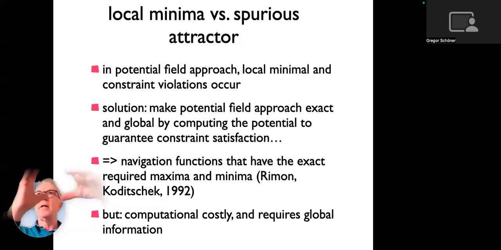These little hills and little valleys, and if you just combine them, the combination doesn't fulfill the constraints of the individual terms. So instead, what we should do is compute the potential field such that it has exactly the right minima and maxima. It should only have minima at the target, maybe multiple targets, and only have maxima at the obstacles, and no undesired minima or maxima. You could write that down mathematically and then compute the potential for that. That would be called what they call a navigation function. Just use that term. And that can be done.